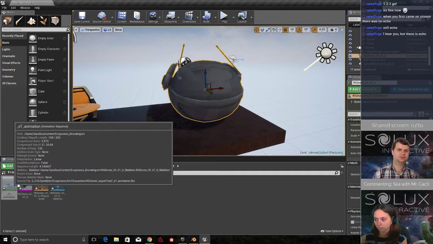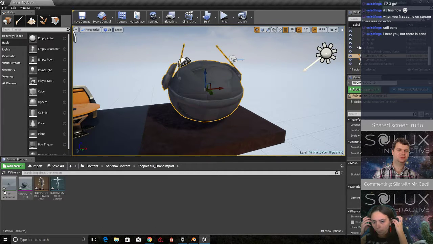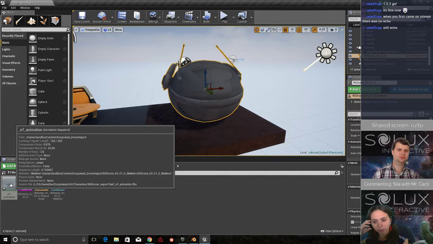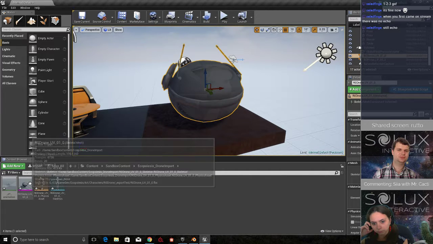You can see even on thumbnails that the scale of this animation is a lot smaller than this.